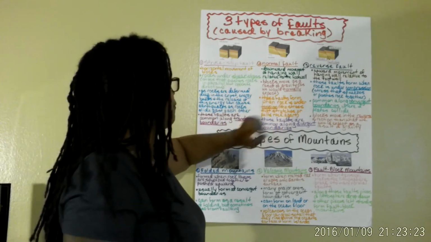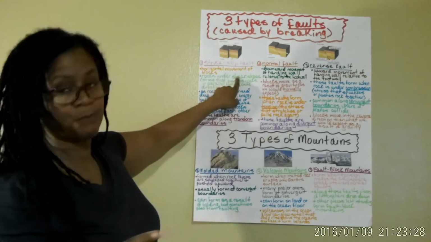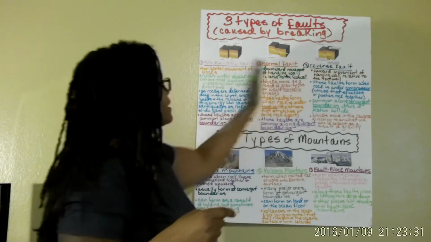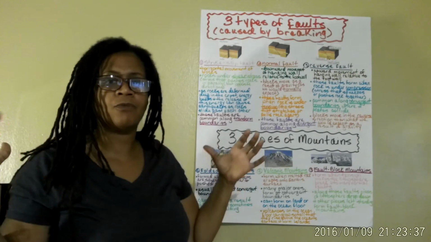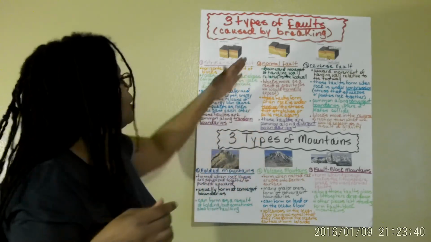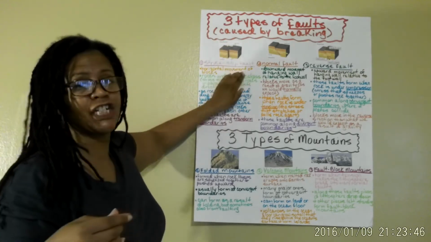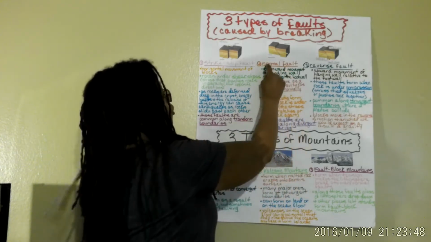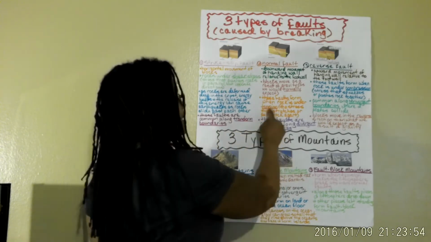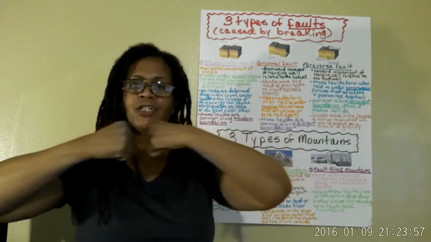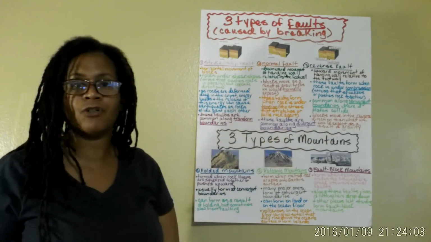And these faults form when rock is under tension. Now, that's different from shear stress. Each of these faults has a different name for the stress occurring to the rocks. When it's at a transform boundary, it's called shear stress. When it's at a normal fault, which is at a divergent boundary, it's called tension. Tension is that stress that stretches or pulls the rocks apart from each other. And it says it's common at divergent boundaries.